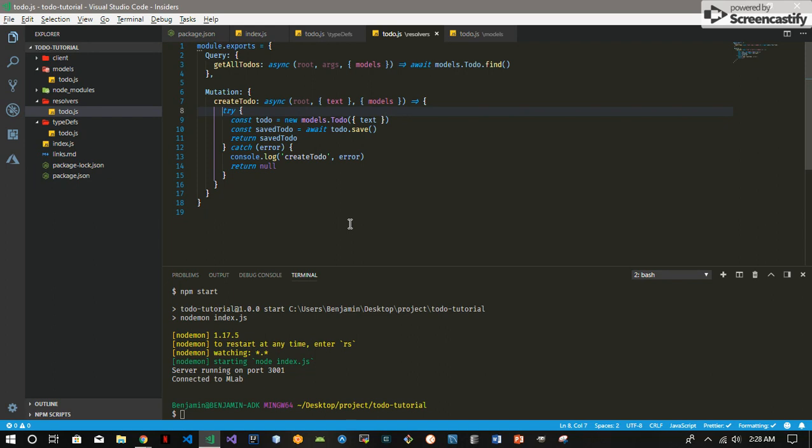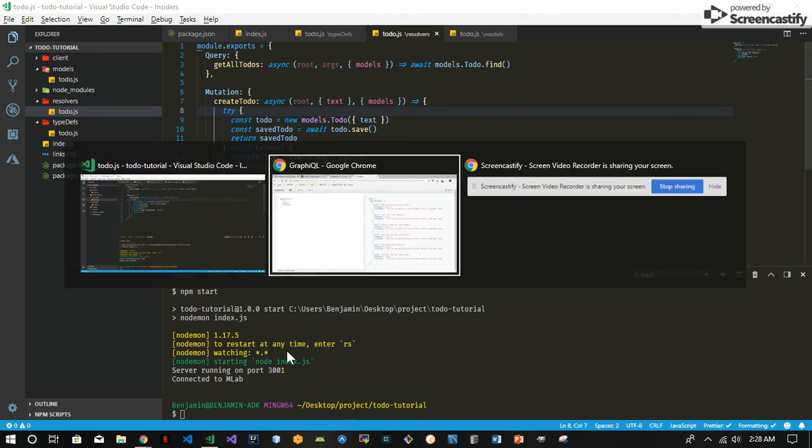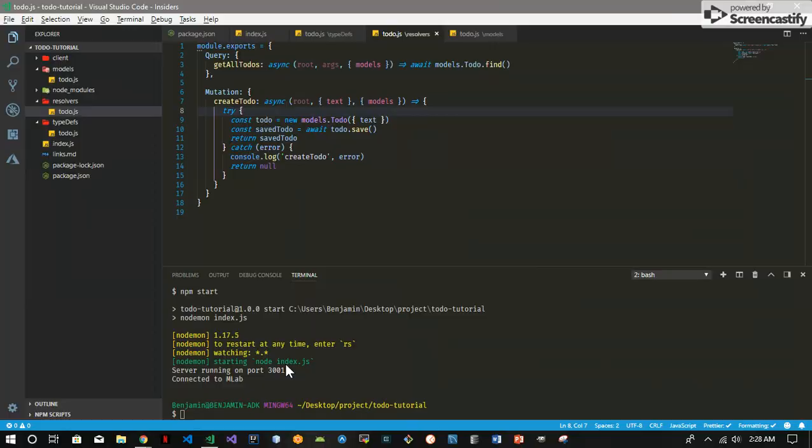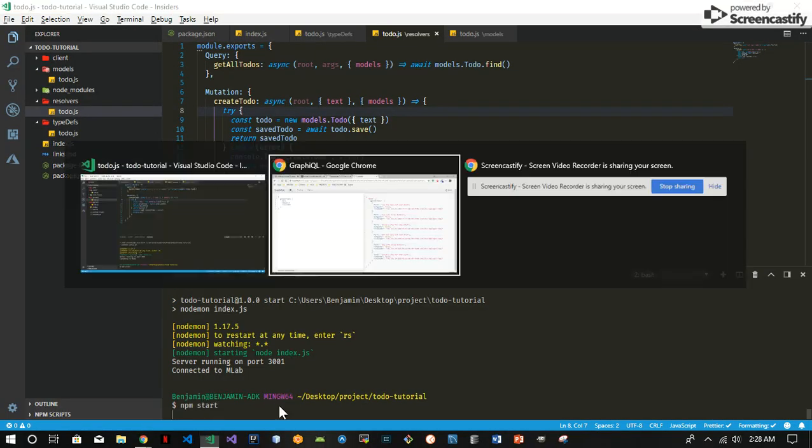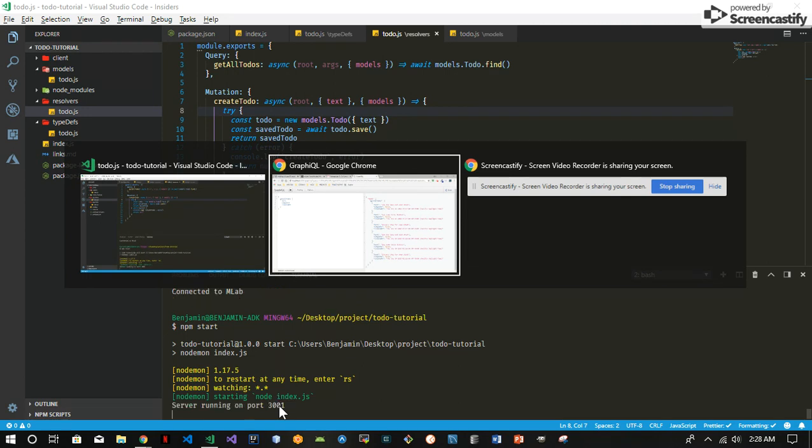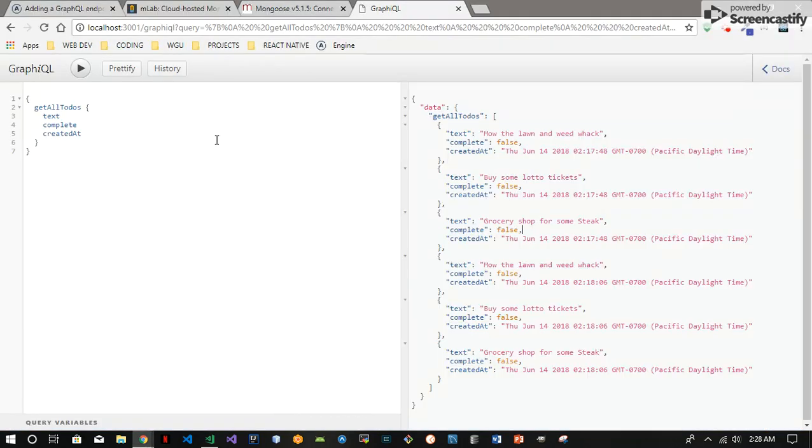We'll save that and fire up the server, npm start. Make sure it starts okay, looks good. I'll go over here, clear that. So we need to do a mutation.